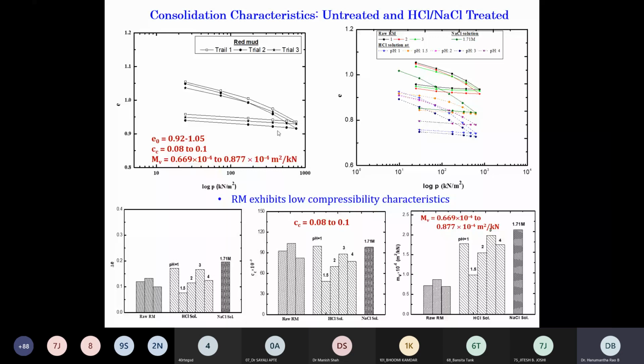It's well and good. So then what about the CC value or MV value? Will they resemble those of the natural material, or will there be any deviation? That also needs to be understood. Incidentally, what we found is that the red mud exhibits low compressibility characteristics even when you compare this material with natural soil. That is advantageous because, on one side, I'm saying that the red mud exhibits some kind of plastic behavior, but any material which exhibits plastic behavior is bound to exhibit high compressibility characteristics. That's how the plasticity index is interlinked with the compression index, that is CC. You'll see a lot of correlations of PI and liquid limit with CC. So to ascertain that kind of combination, you need to have a fair understanding of the consistency limits as well as the compressibility properties.